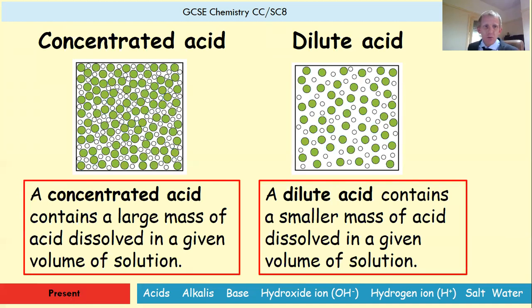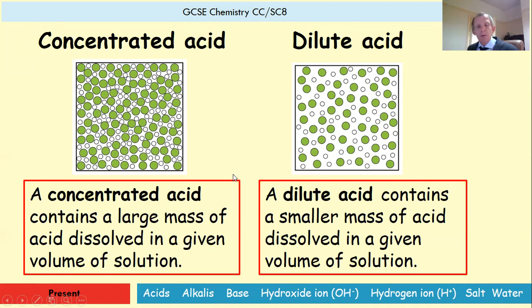Now, I know it's pretty difficult to see on these two squares we've got here and here, but there's actually the same amount of water molecules. These little white dots here are the water molecules in this solution, and in this instance, the green dots are the acid that we've got in here. And we've got many, many, many more acid molecules in this box than we do have in this box. So there's a large mass of acid that's been dissolved into this solution. And on this one, there's a smaller mass of acid dissolved into the solution.